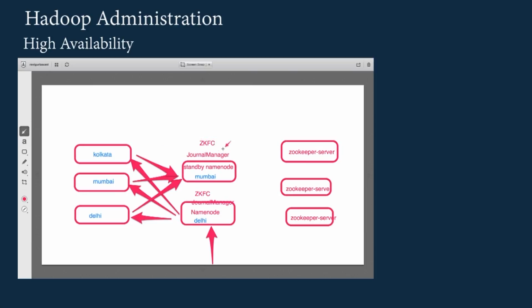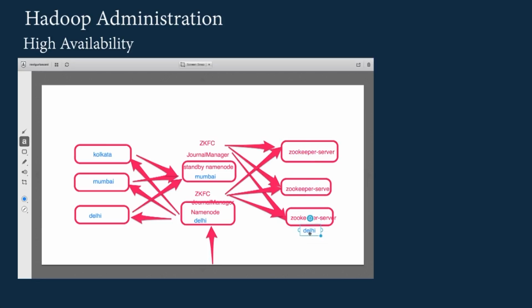And zookeeper failover controllers will continuously ping. So this is the setup that we are going to have, and zookeeper is already running because we have set it up in the Hive exercise.